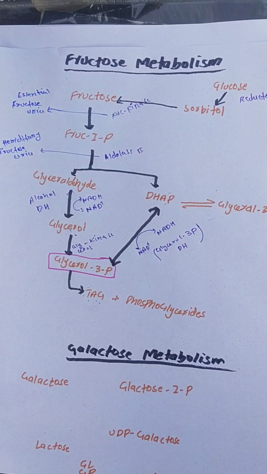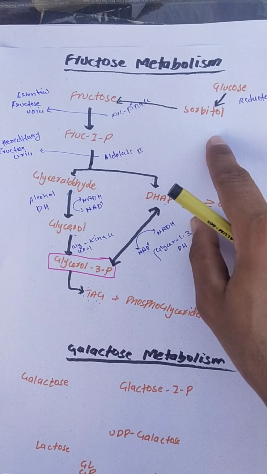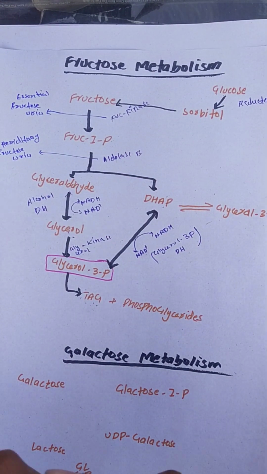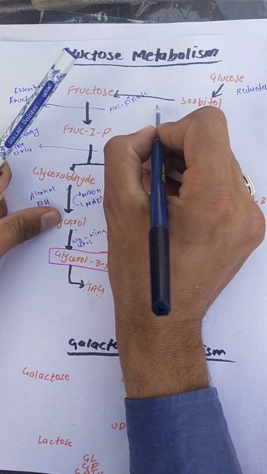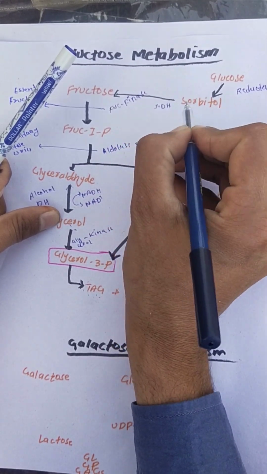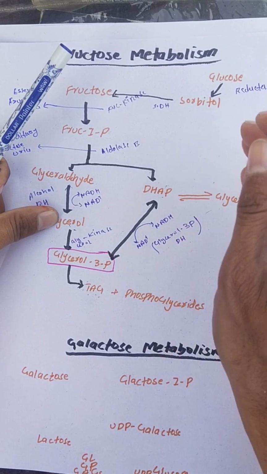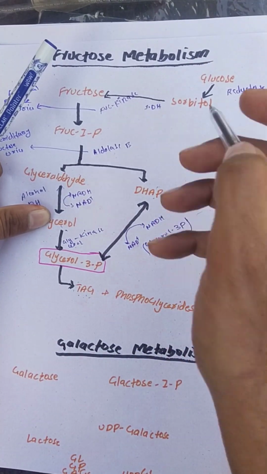First glucose should be in the reduced form, and when sorbitol is oxidized, it is converted into fructose. Here the enzyme used is sorbitol dehydrogenase. And there we have the reductase enzyme. When there is a reduction, it means we are giving hydrogen. So who will give the hydrogen?